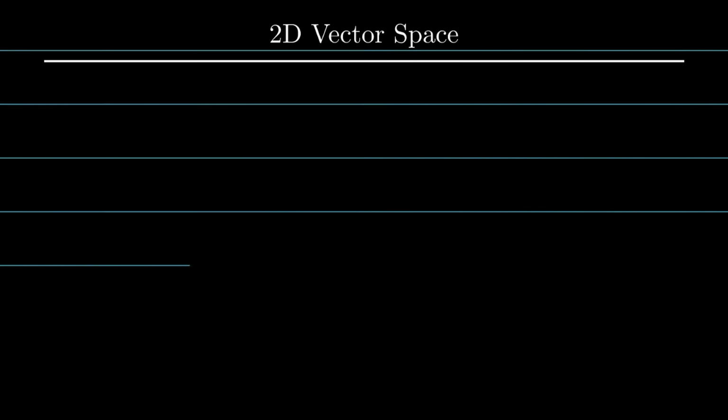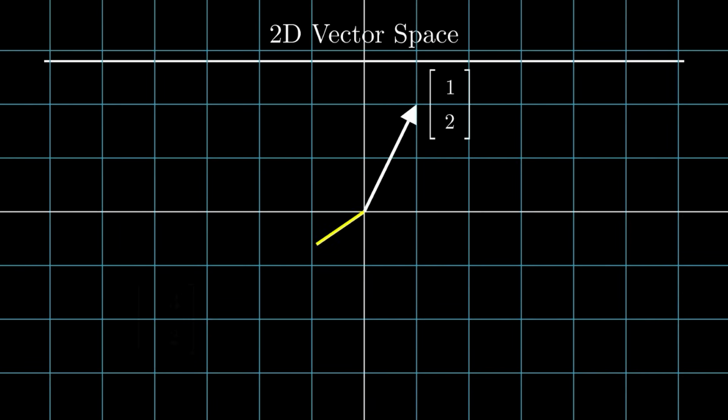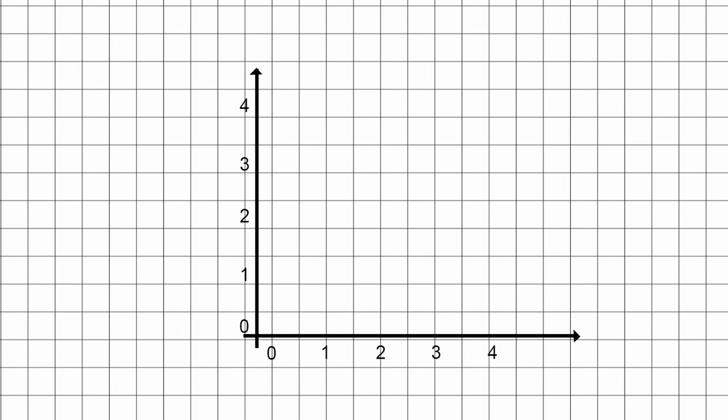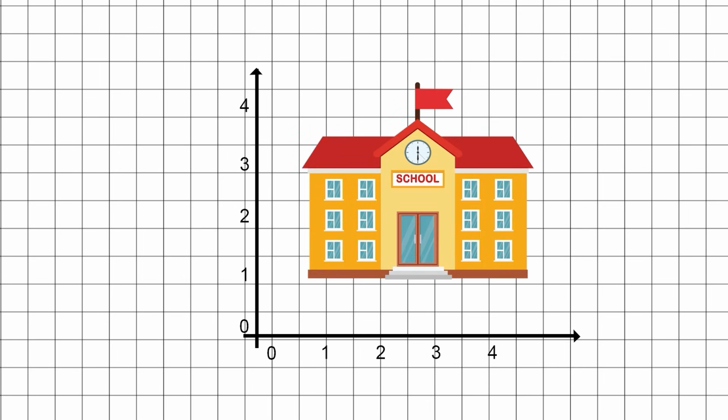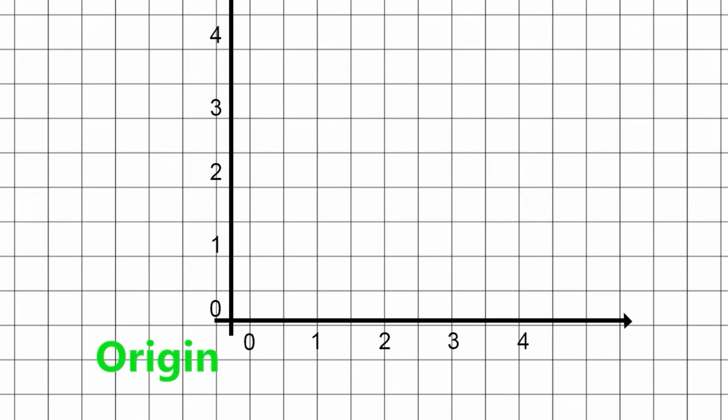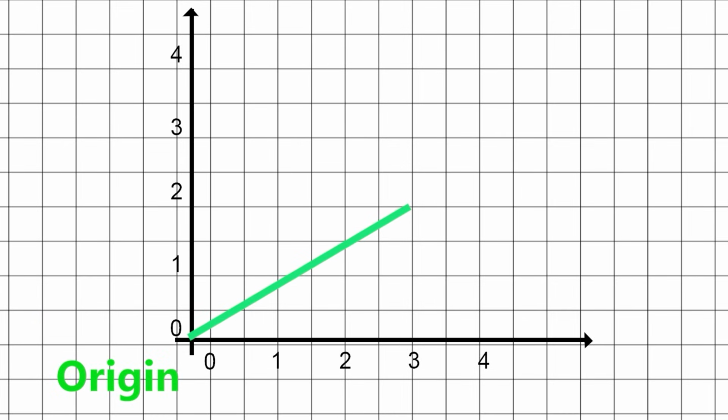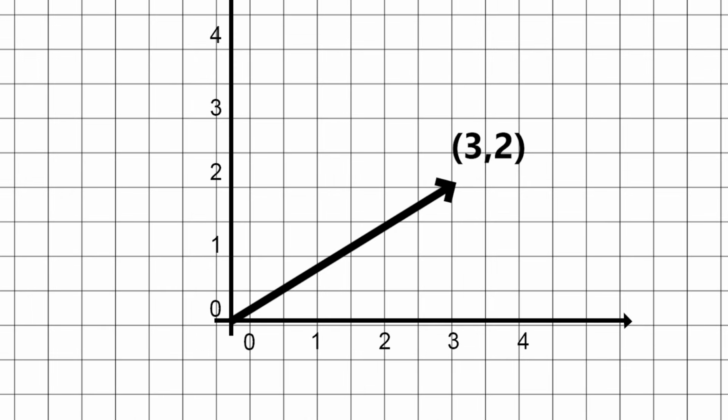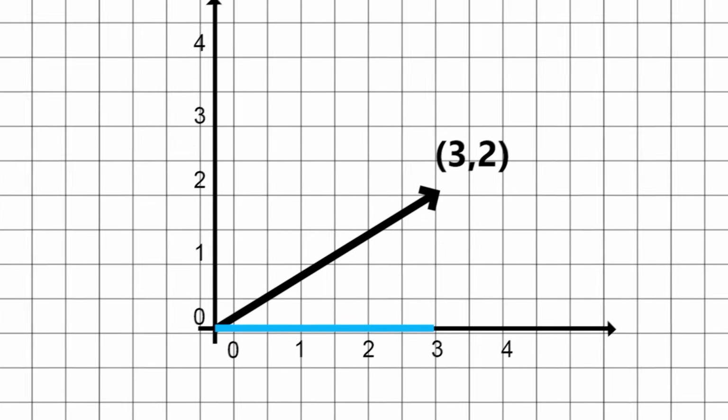Let's start with vectors. A vector is basically an arrow. It points somewhere and has a length. Imagine a flat 2D grid, like a graph from school. You put an arrow starting at the center, the origin, and pointing somewhere. That arrow might land at the point (3, 2). So we say the vector is v = (3, 2). That just means move 3 steps to the right, move 2 steps up.